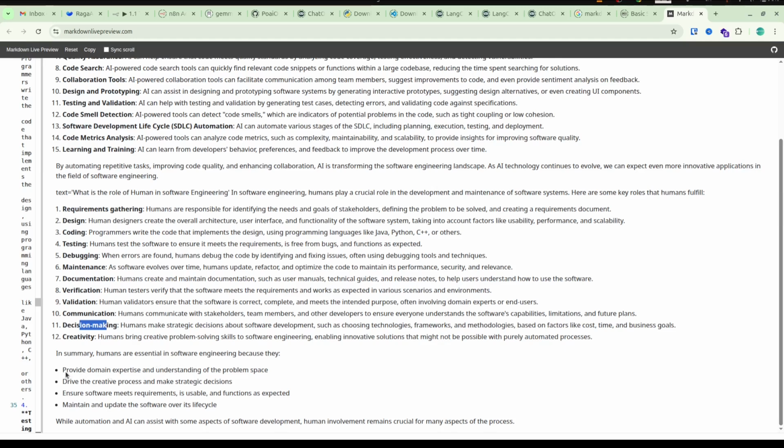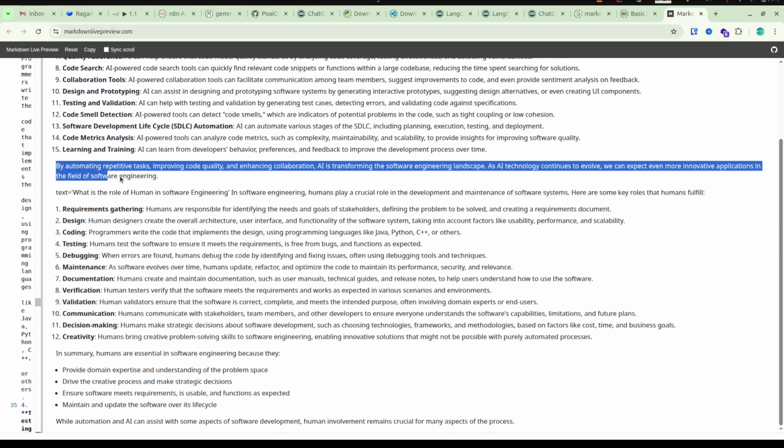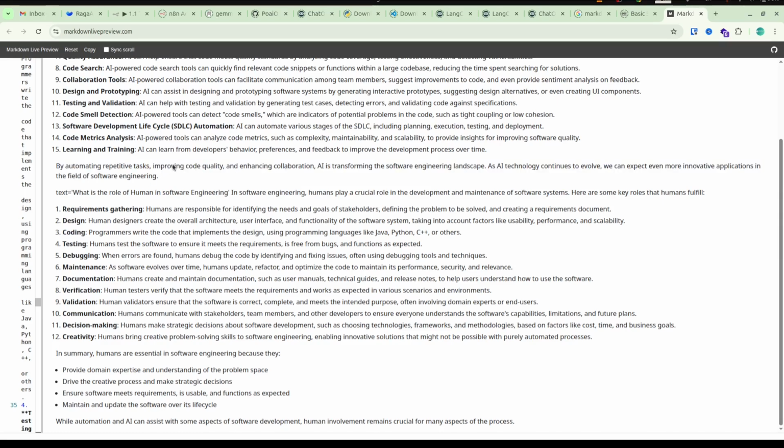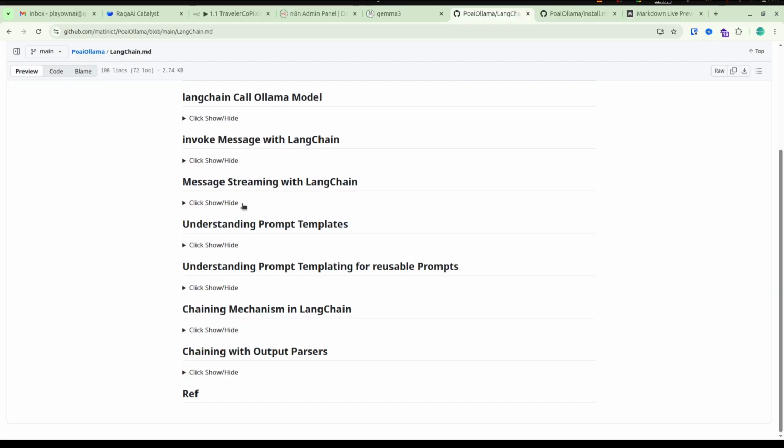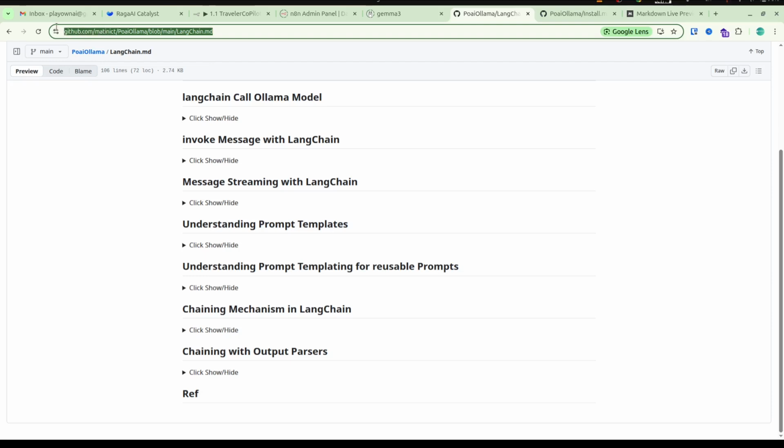Finally, we send this dynamic prompt to our LLM with the invoke method and print the result. This approach makes our prompts incredibly flexible and allows us to reuse the same template for many different questions.